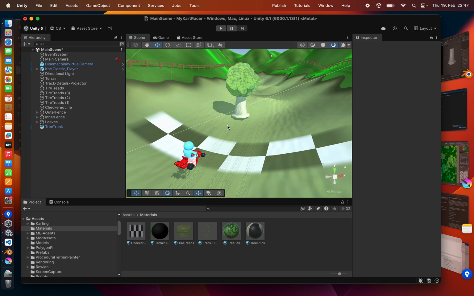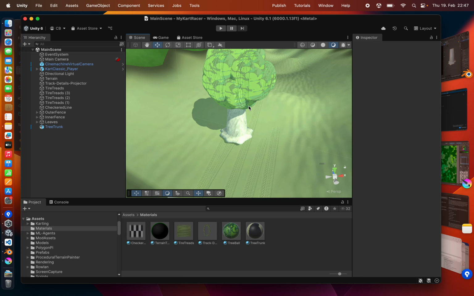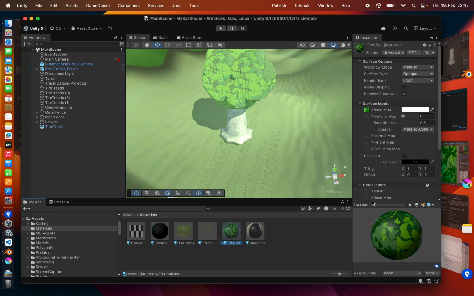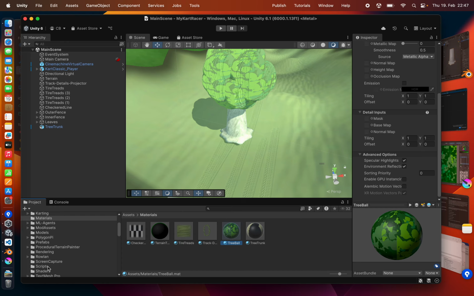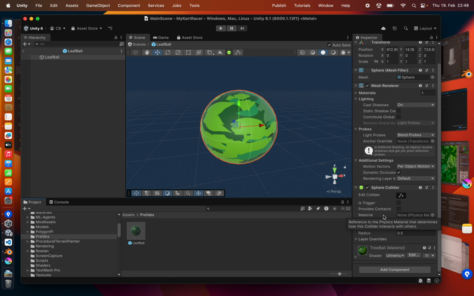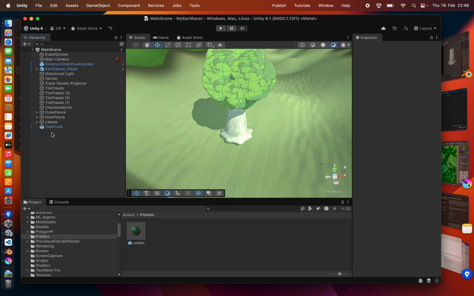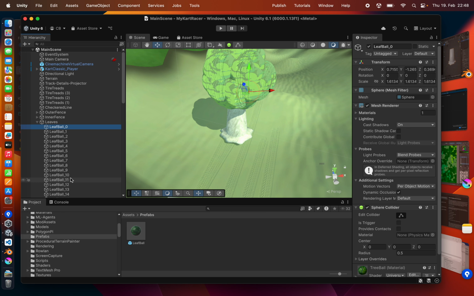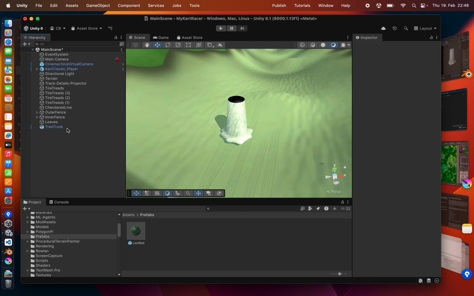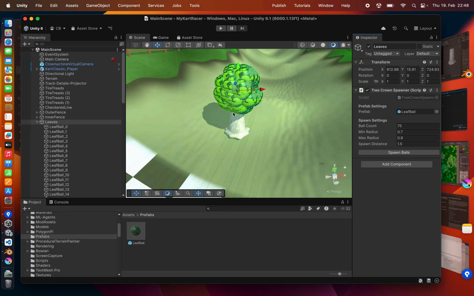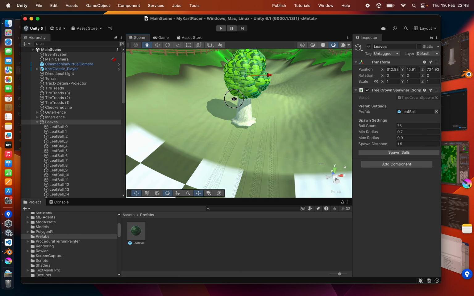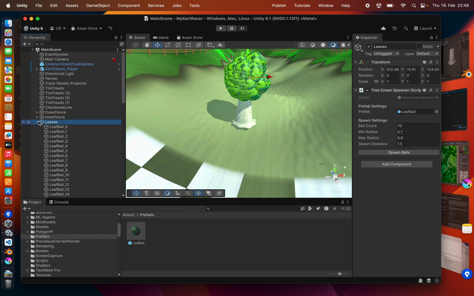This is what our trees can look like, but as you can see, it's very bland. Let me also make sure that the decal doesn't show up on the leaves here, because you can see the tire treads on the leaves, and we definitely don't want that. So we're going to go to our prefab here, go in here and just make sure that it is only on this layer here. And we will have to respawn these balls in order for the prefab changes to take effect. And that looks better. It's not great that there's a gap here, but it still doesn't look very nice, right? It looks kind of meh.